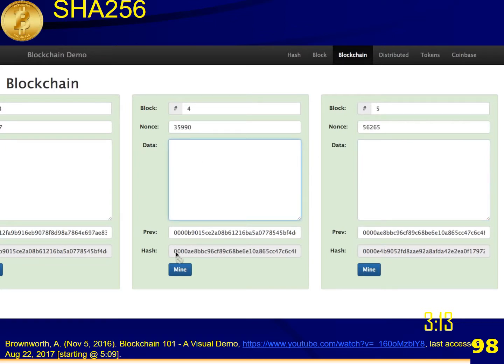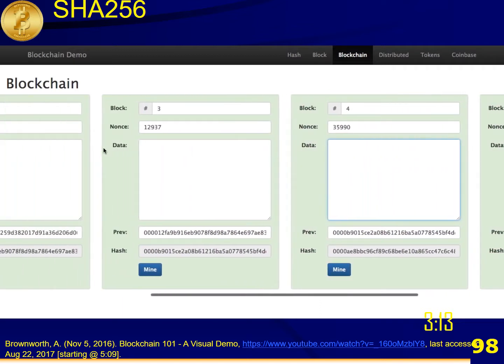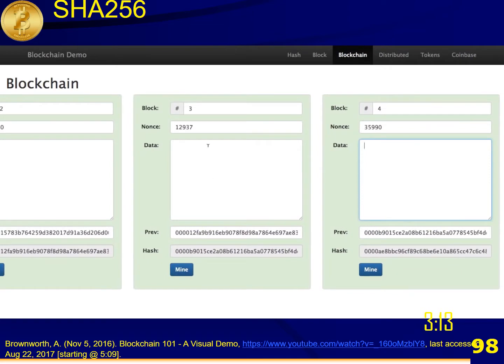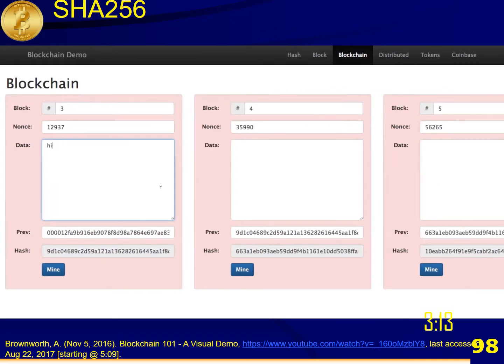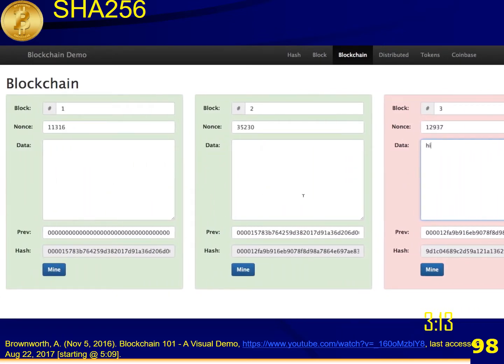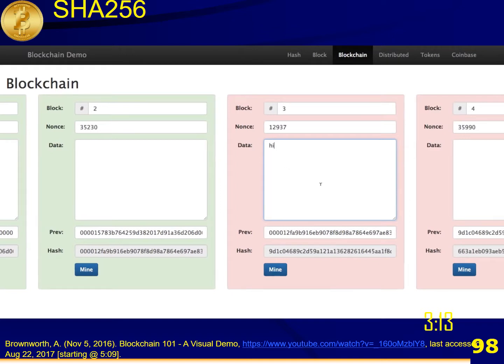It's going to change this hash, but this hash gets copied up to this previous, so it's going to change this one too, right? So it should break both blocks. So let me try typing hi in there, and sure enough. So we can go back as far as we want, to some point in the past, and break that block, and it'll break all the blocks since then. Everything before is still green, but this one is red.